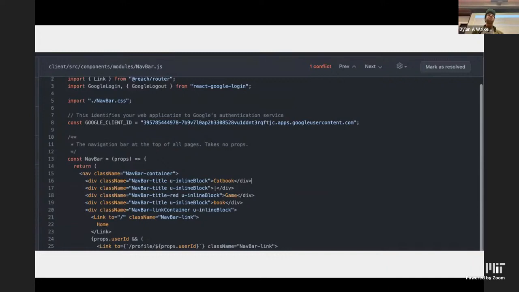I won't make you go through that, but make sure that it's basically just deleting stuff that you don't want to keep from one of the branches, and making sure that the stuff that you want to merge and keep from the other branch is the end result. So I think merge conflicts are really scary at first, the word sounds really scary, but it's basically just deleting stuff that you don't want and keeping stuff that you want.